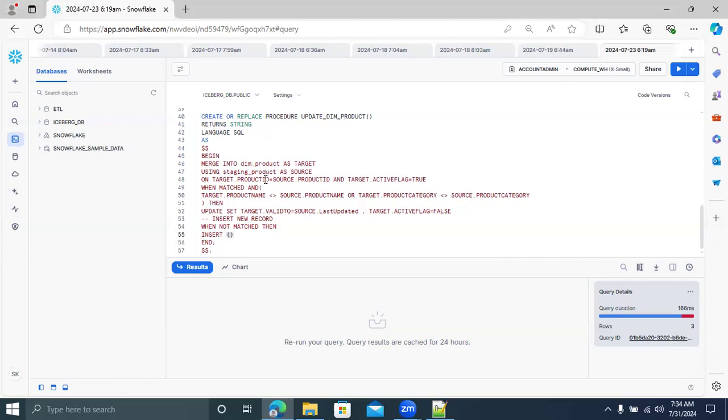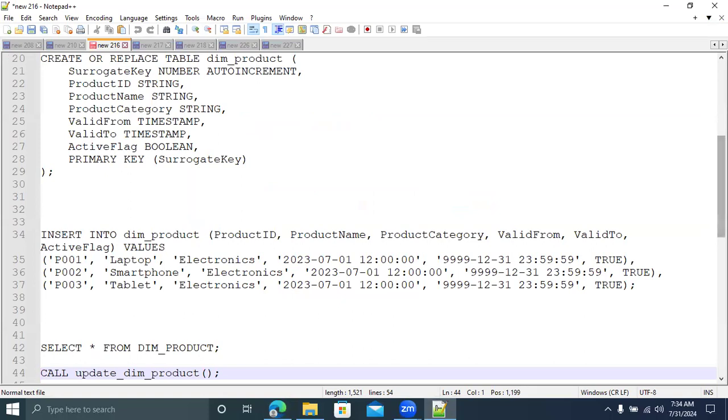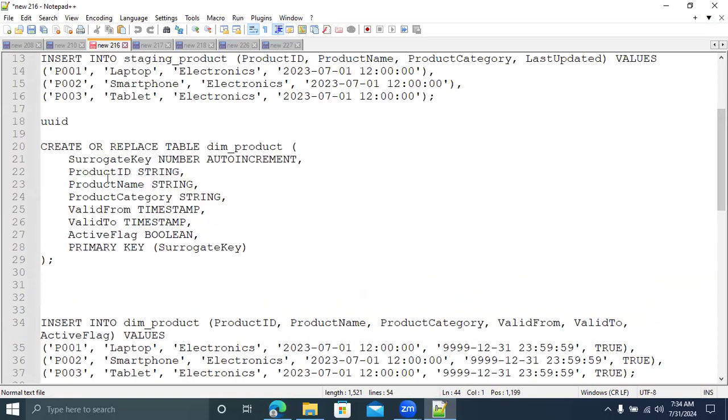Target table is nothing but the dimension product table. Now put all the columns. What things do you have to insert? I'll take the columns from here. I'll take product ID, but I won't take the surrogate key, it's a system generated key, so no need to put this column while doing the inserts.